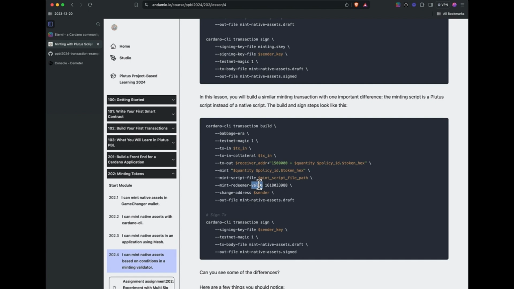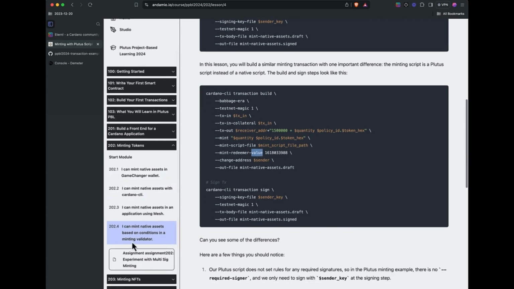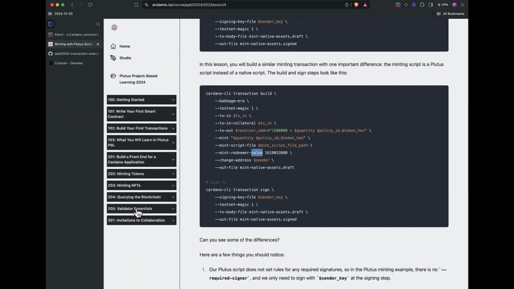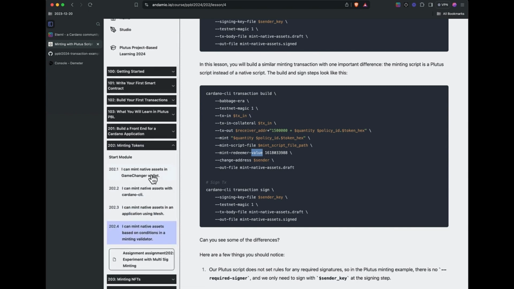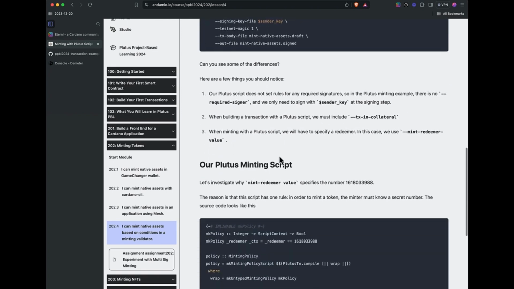We're going to look at all of those details later when we get to validator essentials right here in Module 205. But for now, let's just look at the process and the possibility that we get from minting tokens based on Plutus validation logic.